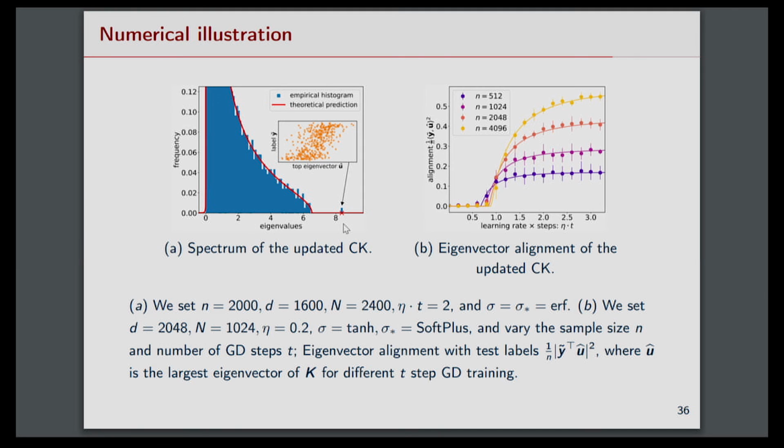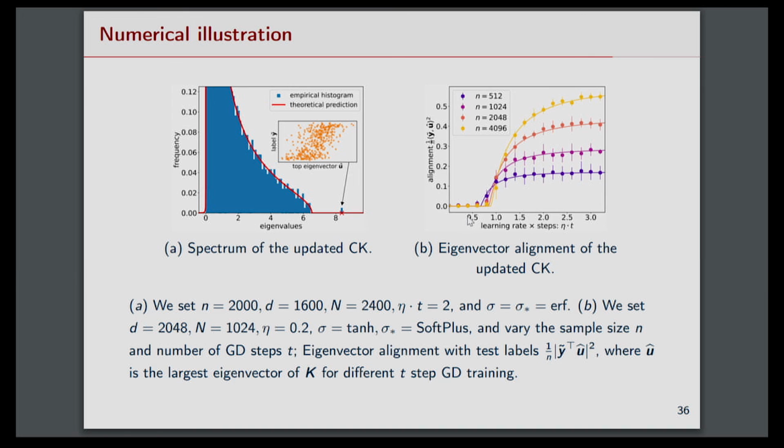And if you plot the entries of this eigenvector and the entries of the test label, there is an alignment pattern for these two quantities. So that's how this spike eigenvalue and eigenvector learn the test label. Okay, figure B is for the alignment. I compute the alignment between this largest eigenvector and the test label at different steps and different sample sizes. Each curve is a fixed sample size for training, and then we consider different steps.